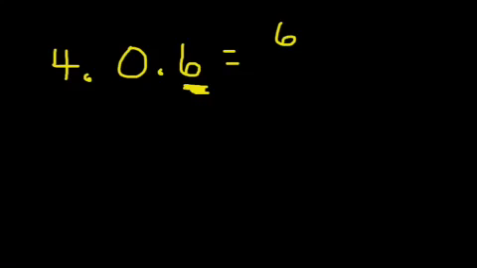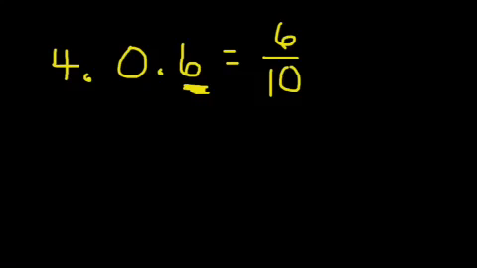Now the problems in your book are going to want you to change them to a fraction, and you're going to have to change them to simplest form. So let's do the first one in your book. We're going to call this number 4. It's number 4 in your book on page 392. And the problem is going to be 0.6. All right? Now 0.6, we're going to change that. That's in the tenths place. See how that's 1? It's 1 behind the decimal. So you need to write 6/10.